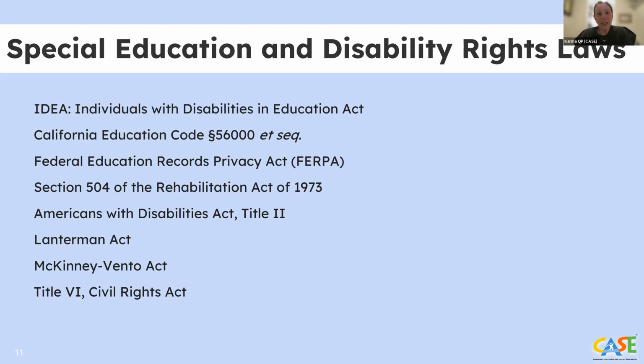Also applicable is Title II of the Americans with Disabilities Act. We often think of the ADA as applying to wheelchair ramps, braille for people who are blind, or maybe the size of a bathroom or an accessible parking spot. However, the ADA requires so much more than that. But we're not here to talk about the ADA or the Lanterman Act, which is a California law, the McKinney-Vento Act, or Title VI of the Civil Rights Act, which helps ensure parents' rights to language access in this process and non-discrimination on the basis of nationality, religion, ethnicity, race, and more. Let's move on.